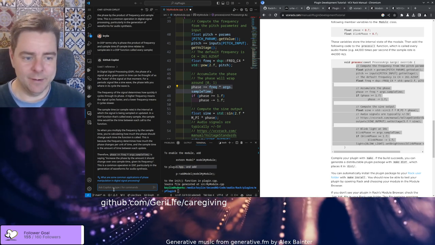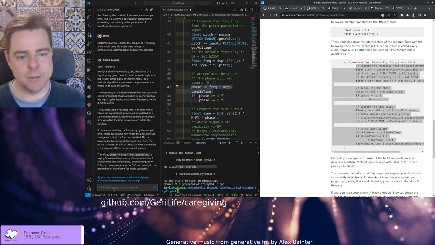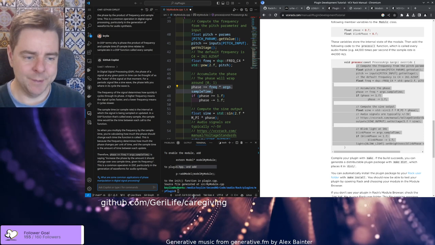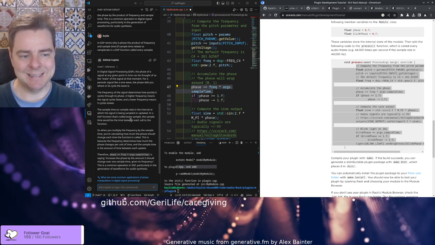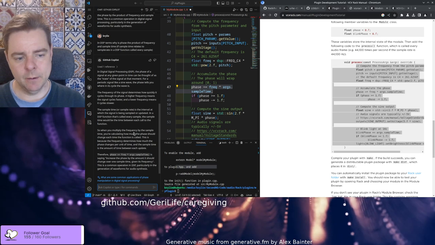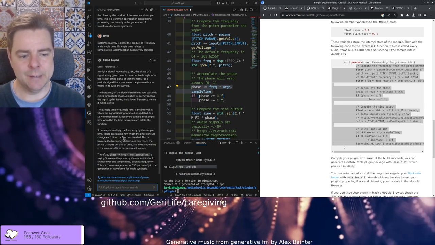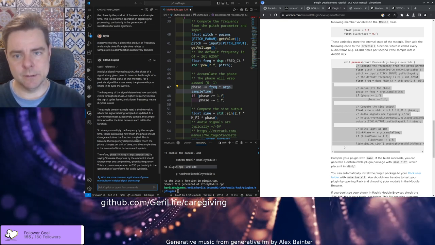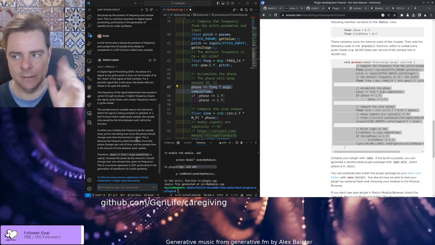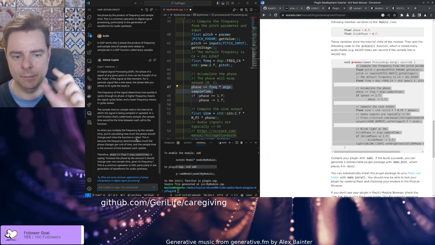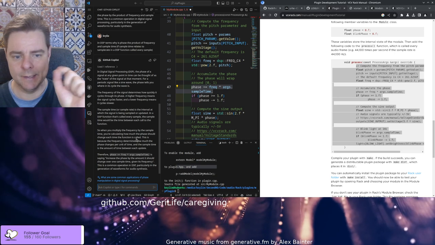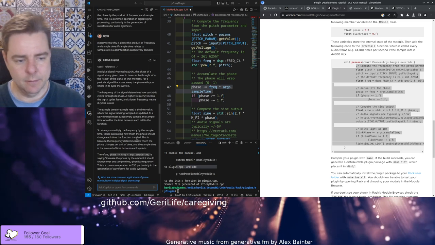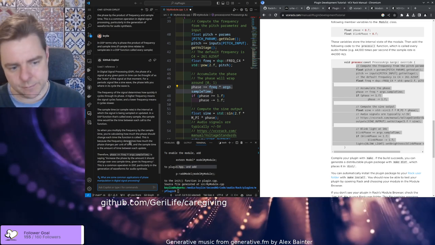The sample time or sample rate is the interval at which the signal is being sampled or updated. In a DSP function, it's called every sample. The sample time would be the time between each call of the function, the time delta. So when you multiply the frequency by the sample time, you're calculating how much phase should change each time the function is called. Oh, okay, so it's basically, if you've got this much time delta and your frequency is this many cycles per second, you look at what fraction of a second that is, and then you figure out how far our phase has transitioned, based on the speed at which we're oscillating. All right.